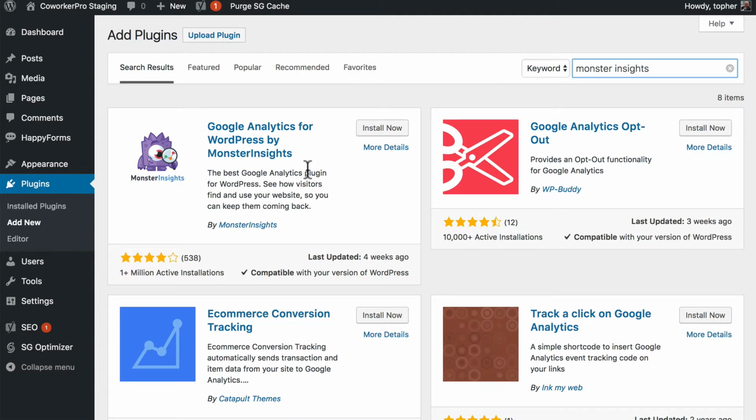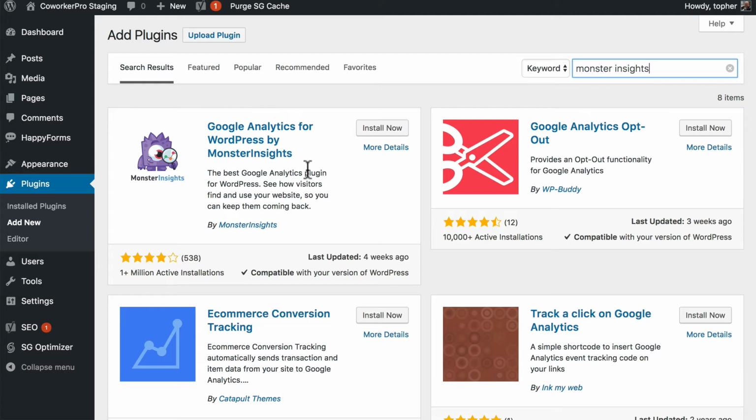But what's so great about Monster Insights, you ask? Well, it connects to Google in a unique way. First of all, it doesn't ask you for your analytics code like most plugins do. And it doesn't just take that code and stick it in the header or the footer. The Monster Insights plugin actually connects to Google and integrates your analytics account into your website. That way, it's actually in communication with the Google Analytics website.